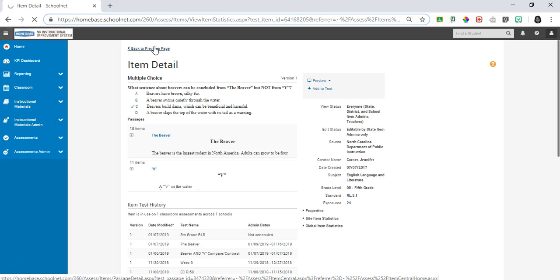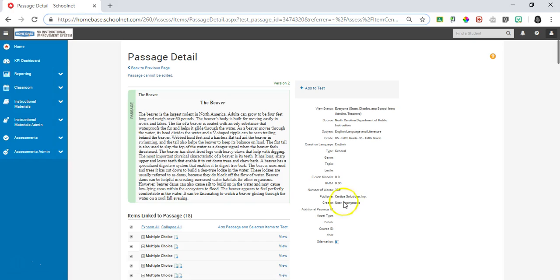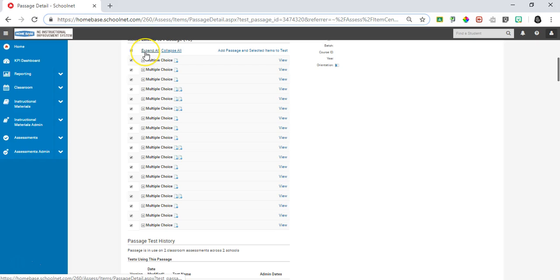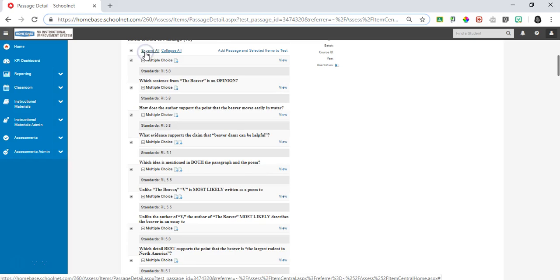And I want to take a look at some of the questions that are associated with this. Obviously, I've got more than one standard here, but I want to look at the questions themselves. So here we go. We've got the questions. And you'll notice here at the top it says expand all. This is one of my favorite things, especially when I'm looking at a new item that I've never looked at before. So I'm going to expand all of these, and then I can actually expand the answer choices as well.